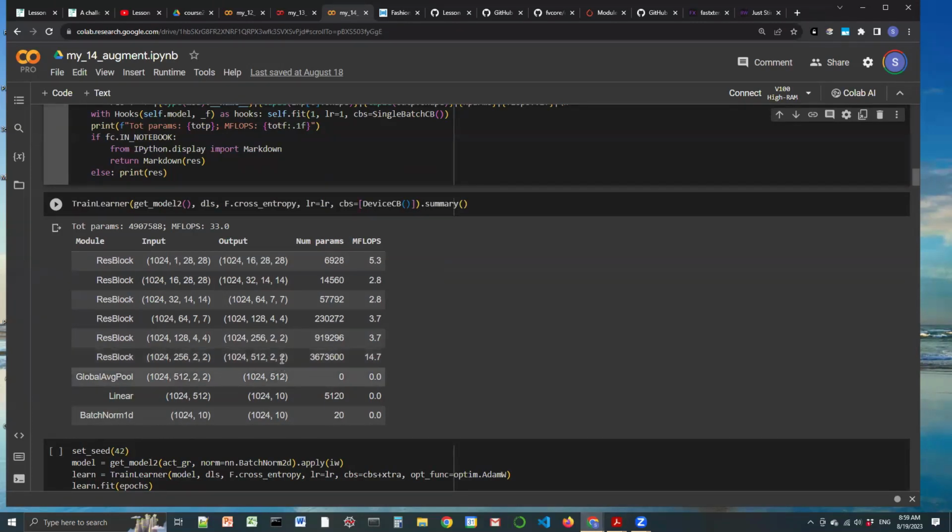You can also see that once you average pool over a 2 by 2, the 2 by 2 goes away, and therefore there's no need to flatten. You just get a 124 by 512, and then you can go linearly from 512 to 10. So you can see that these 3 layers have most of the parameters, and in fact, most flops, which is most matmuls, happen in this layer because you're going from 256 to 512 with a 2 by 2.